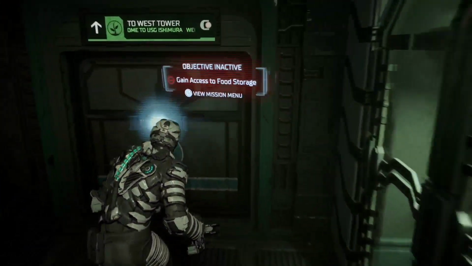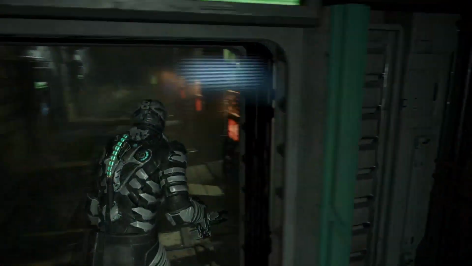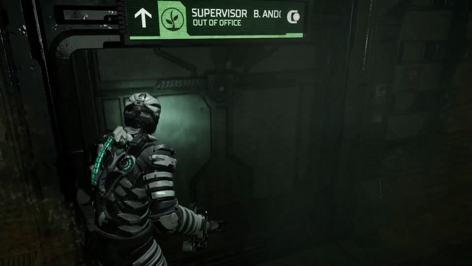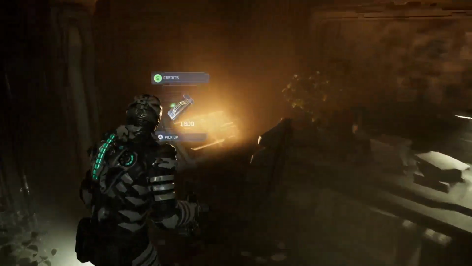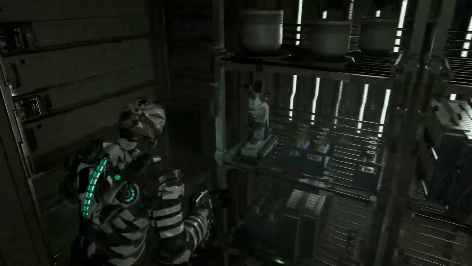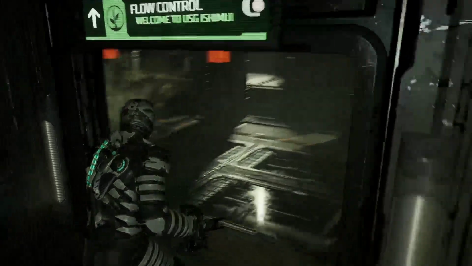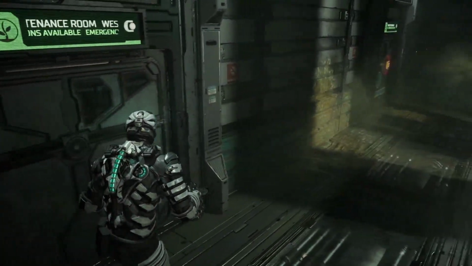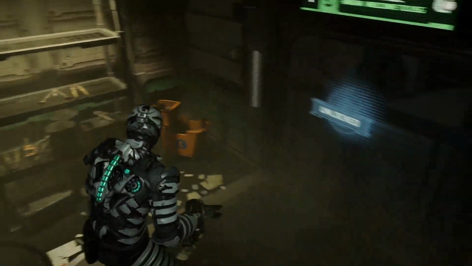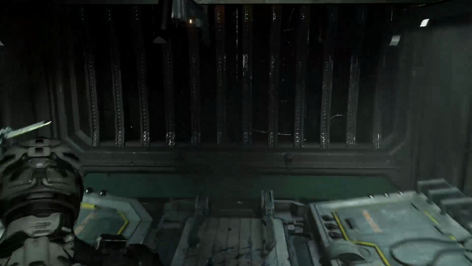Roger, roger. Alright, let's go over here. Money. This is the bench, which there are some goodies in here. I thought that was one of the stompy things. Well, I was wrong.